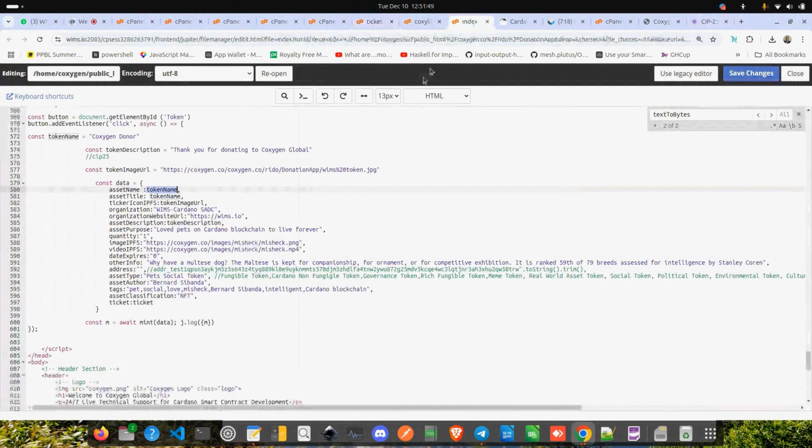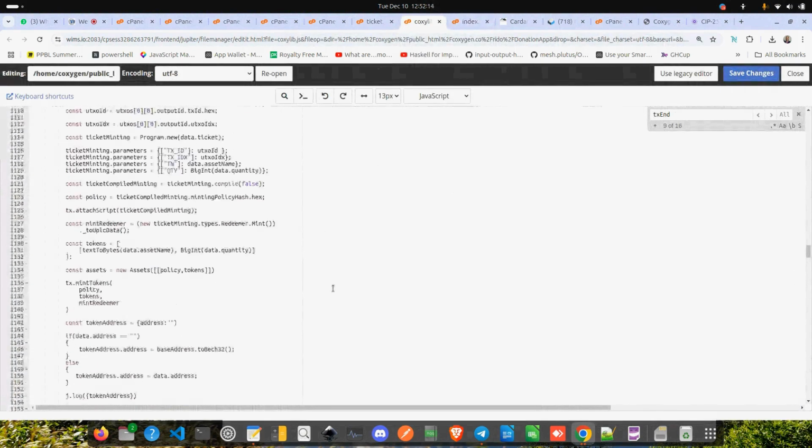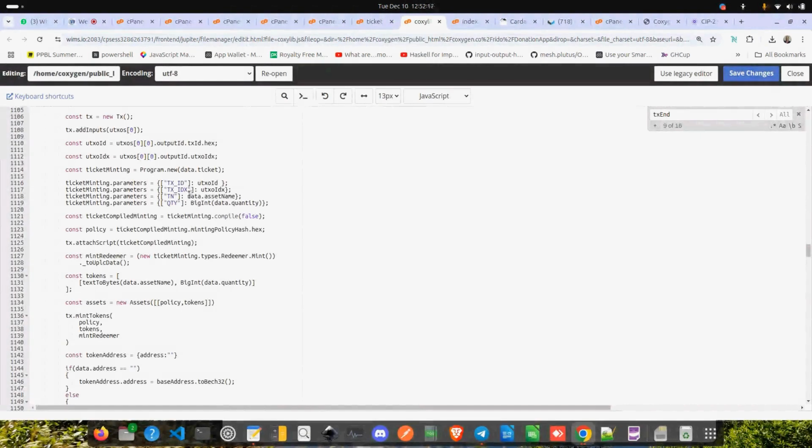So let's go back. Let's correct it. Here, what was the correction? Global donor, okay? So all we need to do here is take this out for now to correct this error. This is an error I didn't see. And then we go out and put it here. Here is supposed to be a byte array.